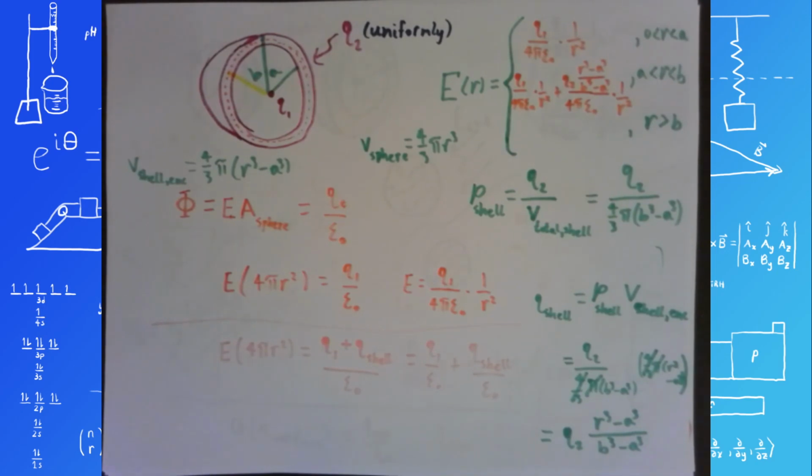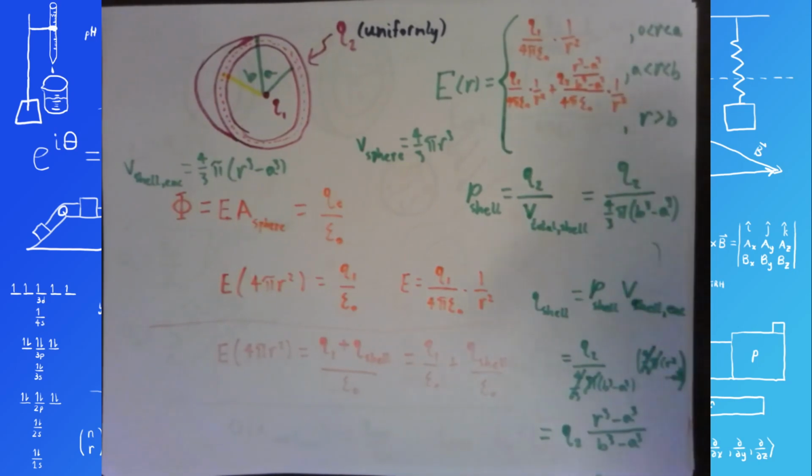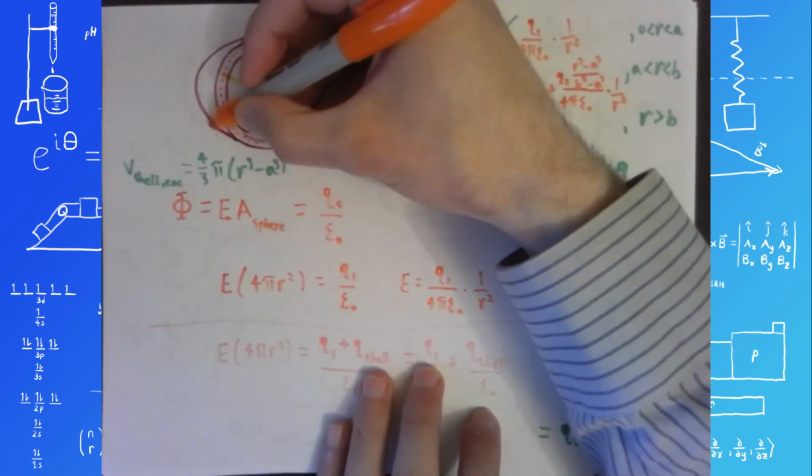The expression looks complicated, but if you slow down and really think about your geometry, then you can confirm that it is correct. And you might want to simplify this a little bit because having a fraction within a fraction isn't very pretty, so you might want to move the whole b cubed minus a cubed term down to the denominator to make it look a little bit prettier, but other than that, we're good to go with that one.